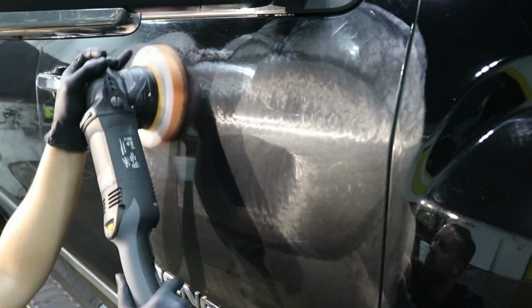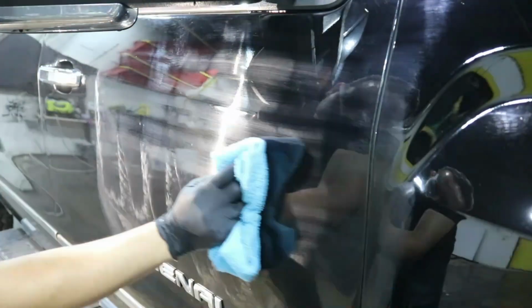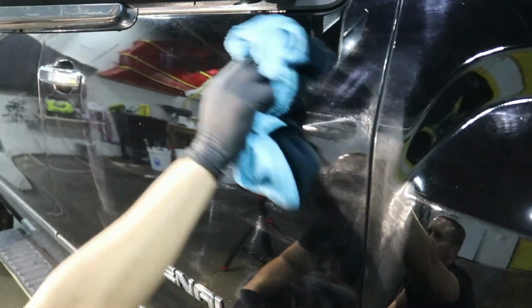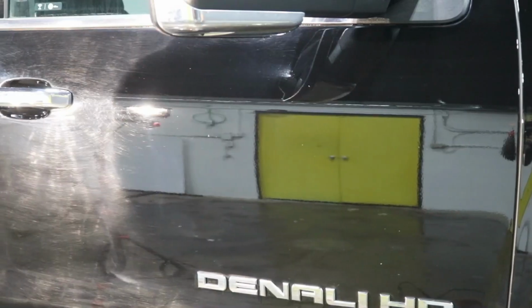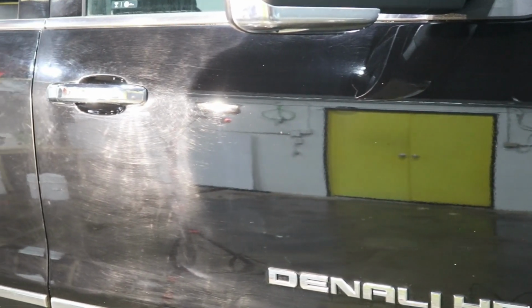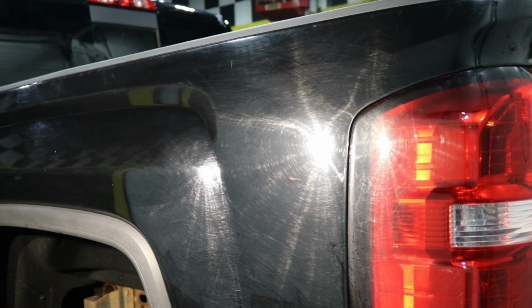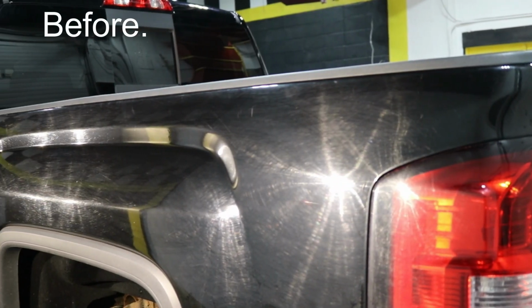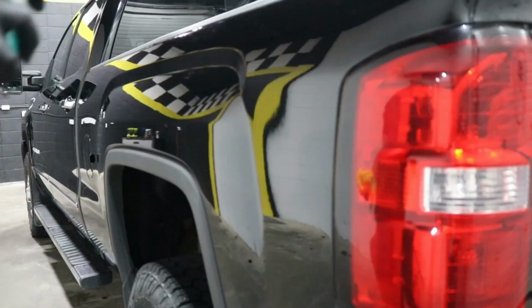So we know that with one stage polish, we won't be able to remove up to 90% of the scratches, which you can do using wet sanding and three stages paint correction. But with this, if we can get like a 50-50%, and if you can get a very nice and glossy look, we will be satisfied with the result as well as our customer.